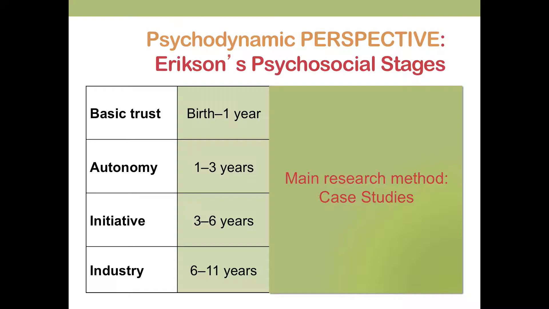He looked at the basic trust challenge we face as infants — giving a child a sense that the world is a good, safe place, and that when they need to be changed, fed, or comforted, a caregiver is there. If that basic trust develops, the child moves on to the next stage: autonomy. From ages one to three, children realize they are individuals who can make personal decisions — they learn the word 'no' very quickly and recognize that they have a say in the world, as opposed to developing shame and doubt.